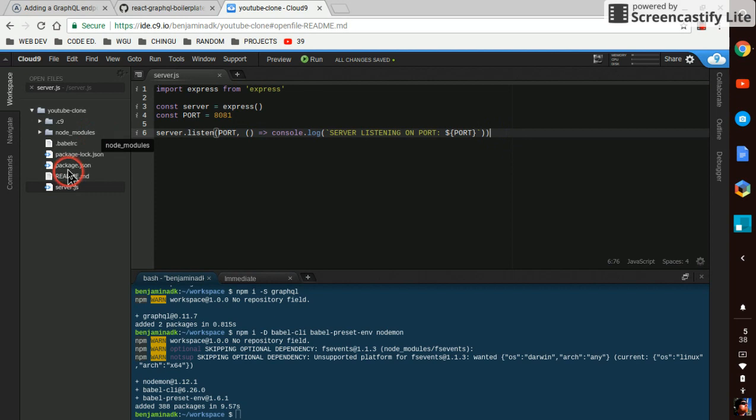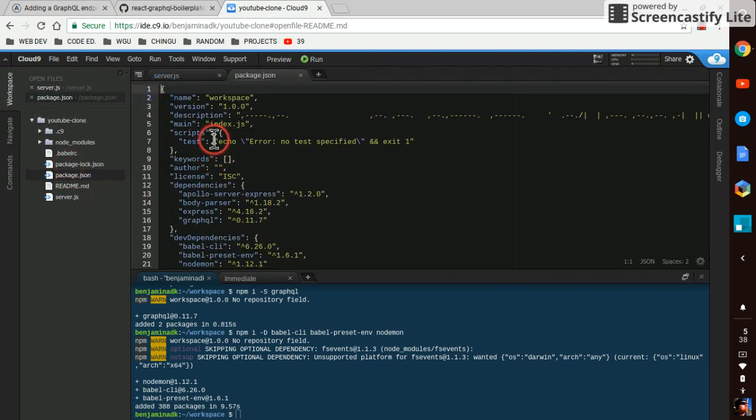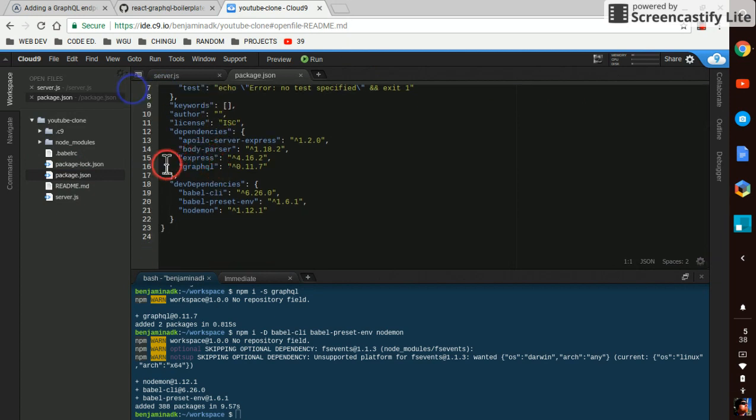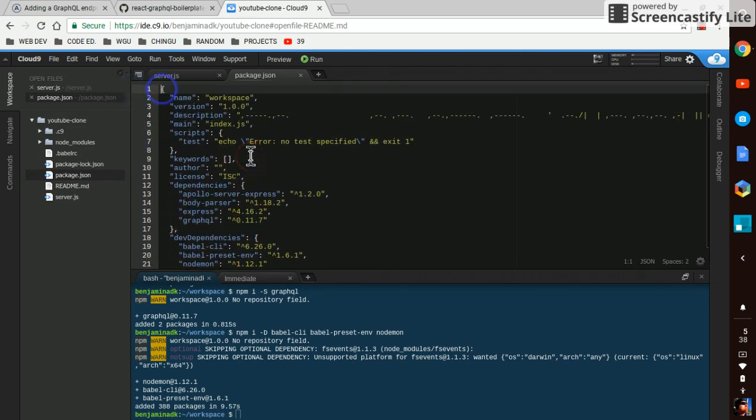And to test that works, let's go to our package.json real quick. And you see our dependencies are where they're supposed to be. Our dev dependencies are where they're supposed to be.